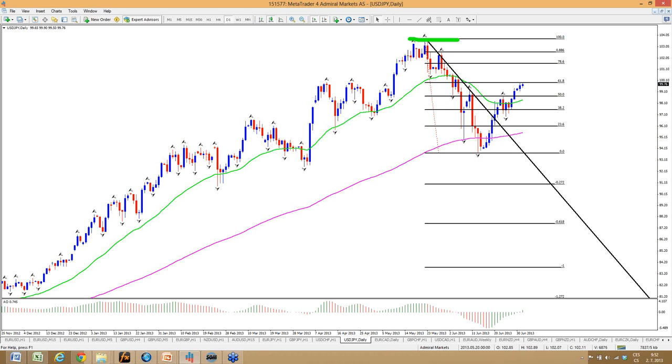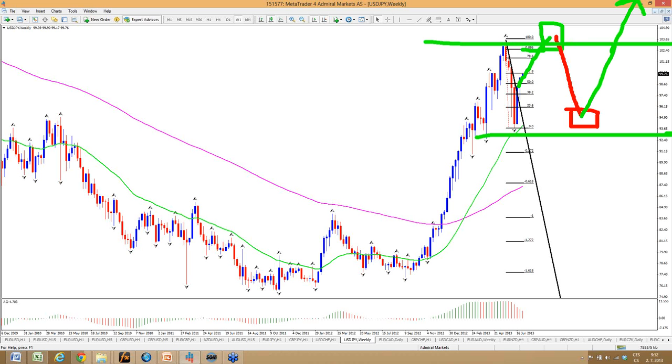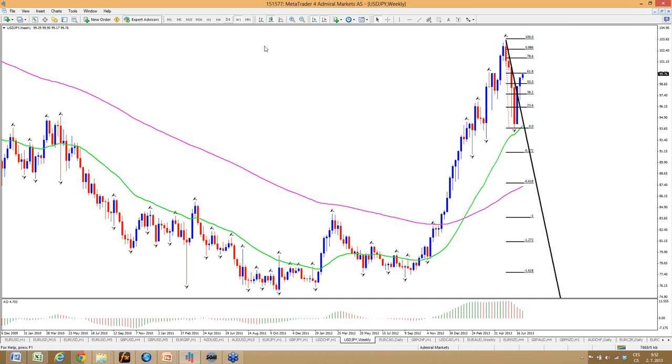The only reason why I have this fib here, and there's only one reason, is because it could be potential resistance. You see that we stopped exactly at the 50 fib here? See that? So that's why I still have that fib on. Just in case on the weekly chart we could be making this before we make a bigger correction, something like that. Then the 886, between the 886 and the top, maybe just a bit above the top would be resistance, and somewhere in here would be support again, and we can make this motion of a correction. It's possible. So that's why I have that fib on.